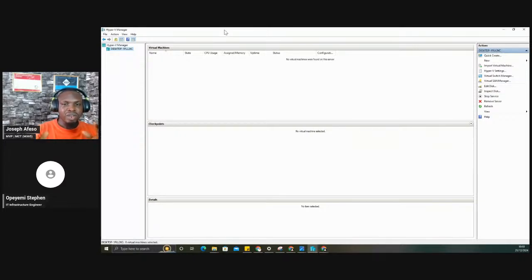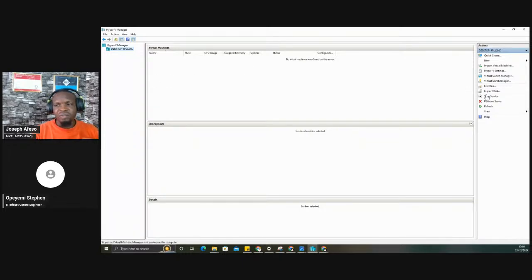Now, if you look at this environment, there are things that you will look at. You see File, Action, View, Help, like in any other menu. And from the far right-hand side here, you're going to see the name, Quick Start, New, and all of those. This is what you can use to build your machines and have them work for you. So how do we do that? How do we create servers? How do we create virtual machines and join them to those servers? That's what we want to look at.